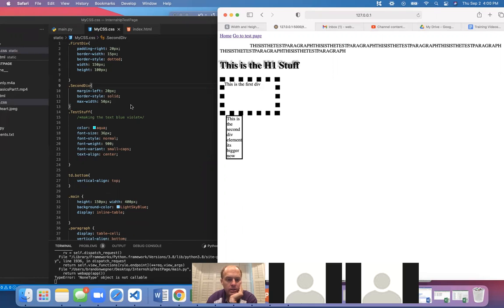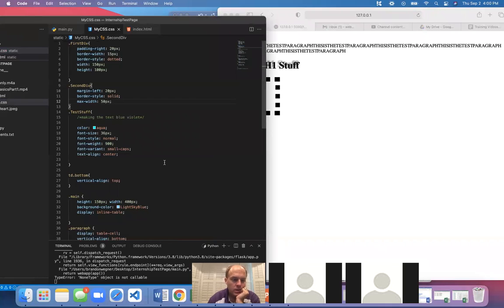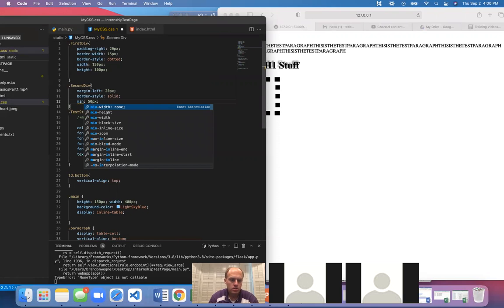Now, let's say we didn't want to do max width. We wanted to do minimum width, and make that a big old number.